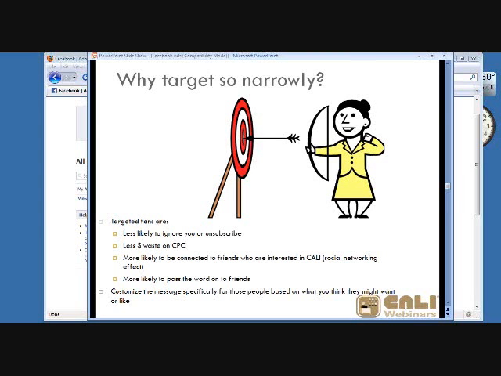And fans that are targeted are more likely to pass the word on to friends about your website or your product or service. Additionally, we wanted to target because you can customize the message really specifically using these ads, and that makes it easier to get people's attention who see the ad.